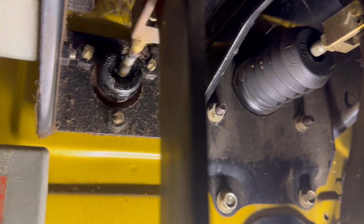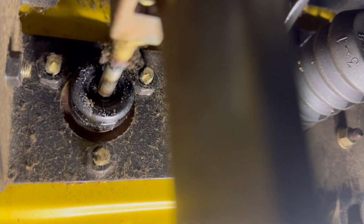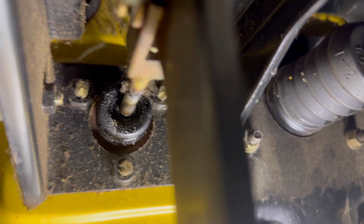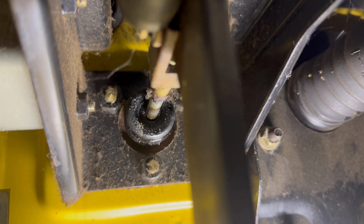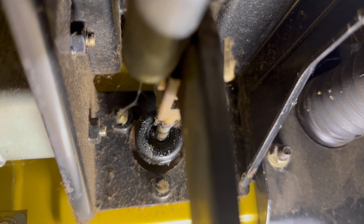But just similar to what I showed you underneath where it was leaking out of the boot, we do have a leaking master. So the slave failed and the master failed. Honestly, I haven't even looked under here yet, but I'm glad that I went ahead and just ordered everything, and we'll just call it done. Anyways, let's get on to the repairs. We'll time lapse this one, make it quick and easy.